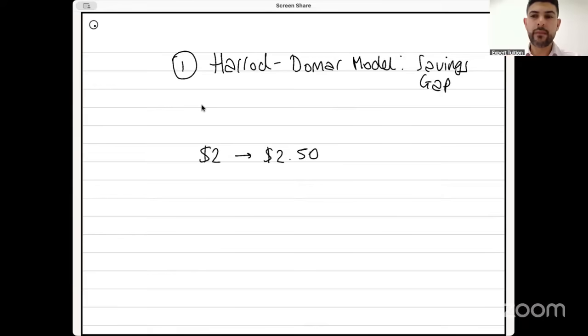Now, the problem that makes this even worse is that banks don't have the incentive to set up in countries where savings are low. Because how do banks make their money? Do you remember earlier I said that when you deposit money in a bank account, they lend it out and they grow their money that way? Well, if no one's saving or very few people are saving, banks don't have the incentive to set up.